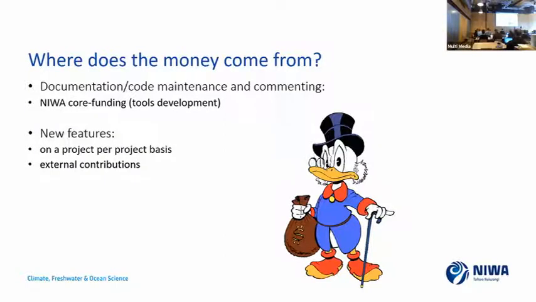For new features, we actually do that more on a project-per-project basis. So for instance, we've got quite a few small projects with other organizations like DOC, where they come to us saying, well, we'd like to do a survey on this lake, but there are trout in the middle of the phytoplankton layer, so we'd run an automated process to remove those trout and just get an index of phytoplankton over the past 10 years. And in that case, we just code that for them and we add that as a feature in the next release.